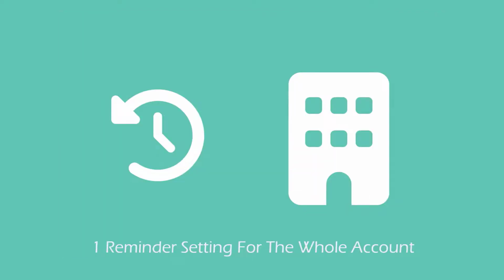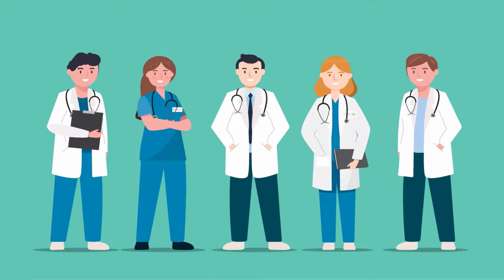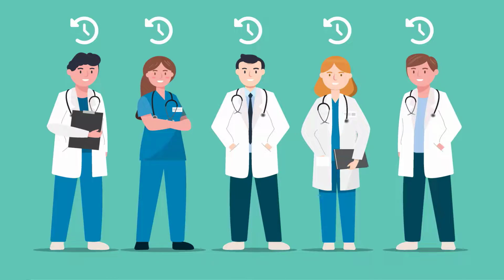You can set up a simple generic reminder setting for all your users, or for each location that users on your account operate from, for example to have directions. You can even have a reminder setting specially tailored to each user. This would be a lot of work to maintain for larger accounts.